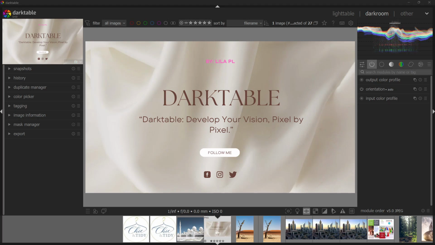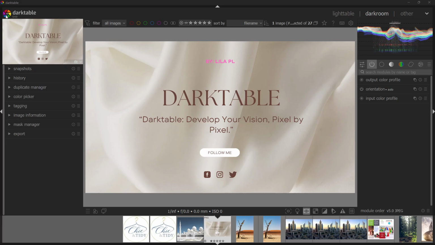In today's video, I'm going to teach you how to adjust white balance in Darktable. White balance is what keeps your grays and whites looking truly neutral, instead of drifting too warm or too cool because of the light in your scene. Fixing it removes color casts from tungsten bulbs, shade, fluorescent tubes, and everything in between.